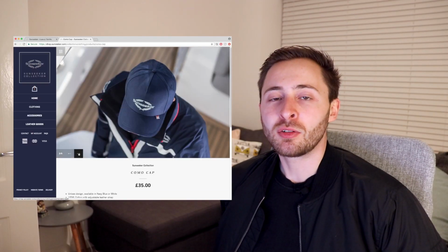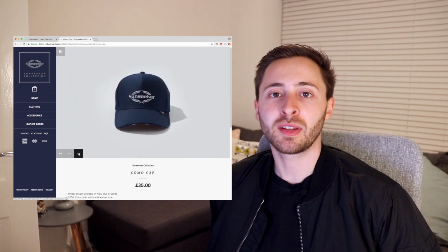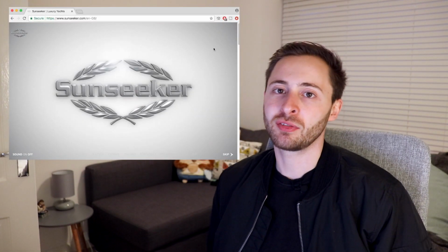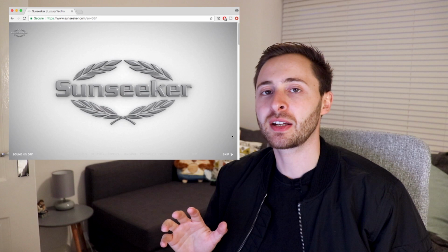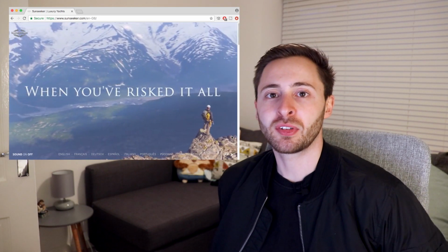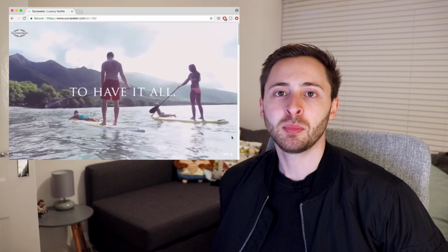They also have a range of merchandise that they sell, stuff like hats, coats and stuff like that, and this is how their logo looks on that. Their current logo looks like this. You can see they've made like a 3D version of their logo, made it like a chrome texture, and then they've put like a little lens flare over it for the video just to give it that extra bit of epicness. Is that a word? I don't know, but you know what I mean.